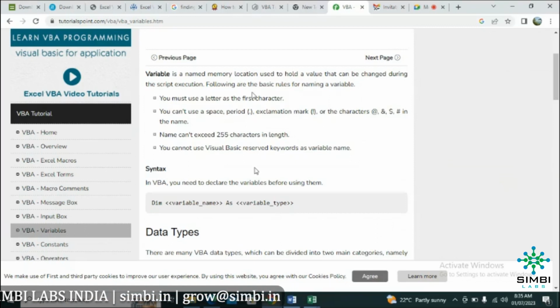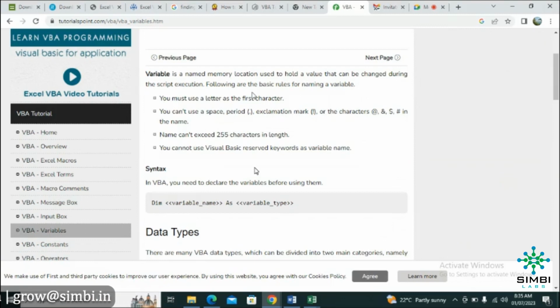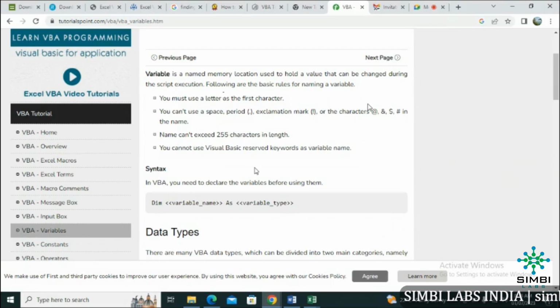That means a variable is a named space in memory to hold any object. Suppose when you are creating a student name, that is a variable. Suppose mark, that is a variable. Like that, anything you want to create is a variable, a named space in memory.